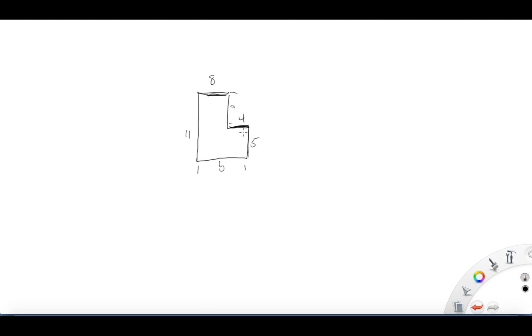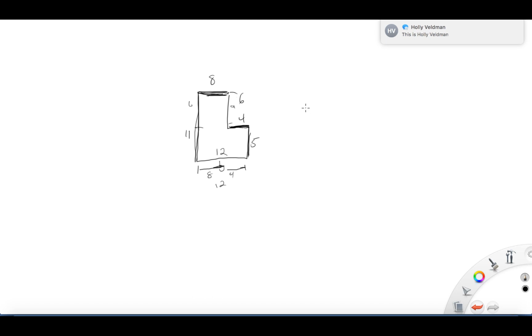All right, how do we find out the perimeter of this whole thing? Well, we know a couple of things. We know that 8 takes us here and 4 gets us the rest of the way, which means that 8 and 4 equals 12. So we know that this bottom is equal to 12. Okay. Similarly, we know that this whole side is 11 and we have 5 here. So what's the difference between 11 and 5? Well, this has to be 6. So A is equal to 6.